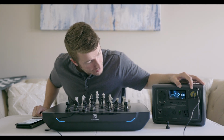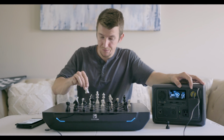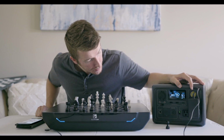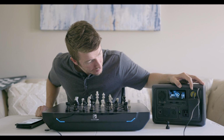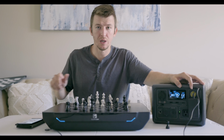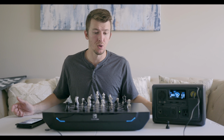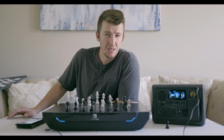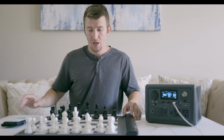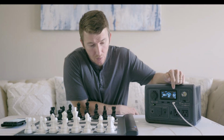Let's see. Yeah. Not so much. Not so much. So the power consumption is kind of similar. So that means that the arm is not utilizing that much more energy than, you know, if it was playing a classical game.